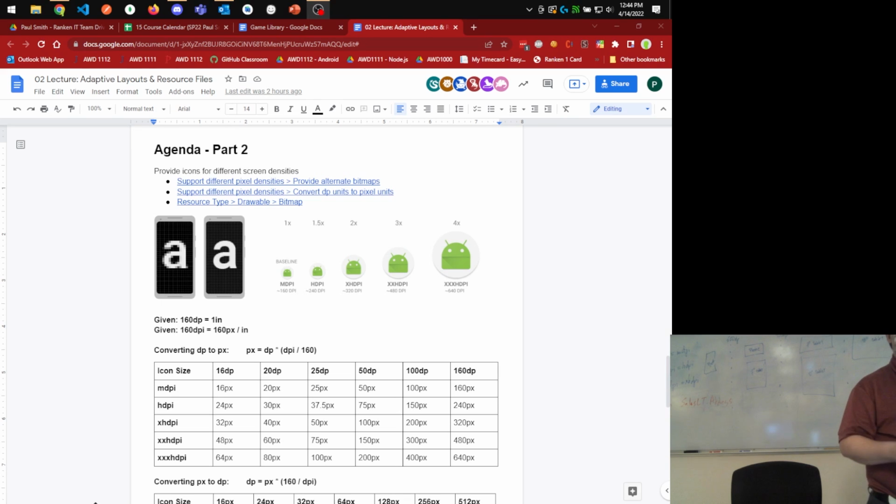I say roughly because it would only be exactly 1 inch if the DPI was measured accurately. One of the weird things with the way that Android classifies these, you might see the little squiggly under those icons next to the different DPIs. For a screen to be classified as, say, extra high DPI, it says 320, but it doesn't have to be exactly 320. It could be up or down, plus or minus a bit.